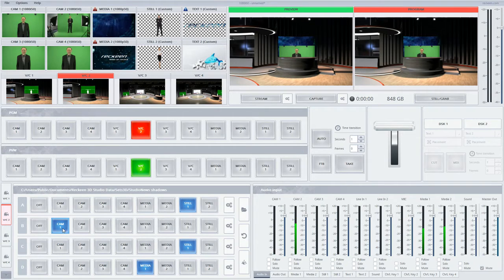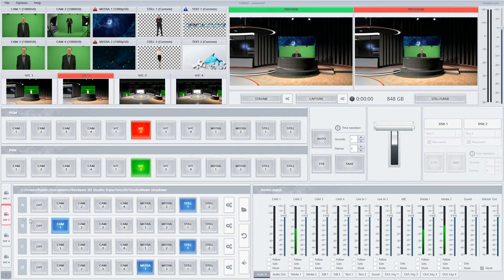The keying algorithm removes a background color, usually green or blue, from the image around the talent's figure so that the image of the talent itself does not lose its quality. We can choose from two modes of chroma key in the Rekin system: simple for beginners and chroma key for those more advanced. There is also a third keying algorithm, Luma key, based on luminance. It is best to carry out keying in full screen mode.